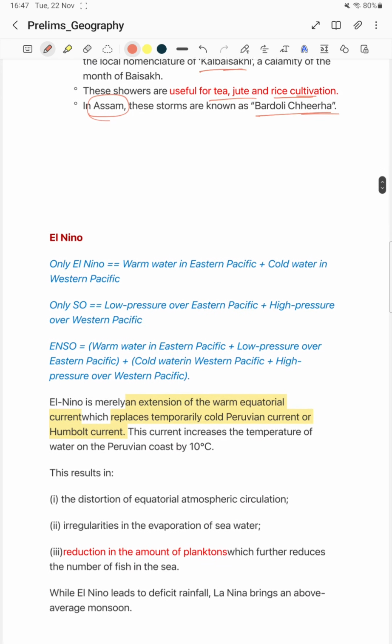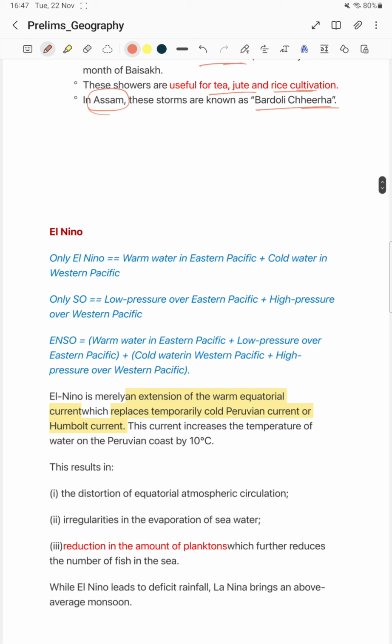Now, El Nino. In 2019 there was a question on the nature of El Nino.